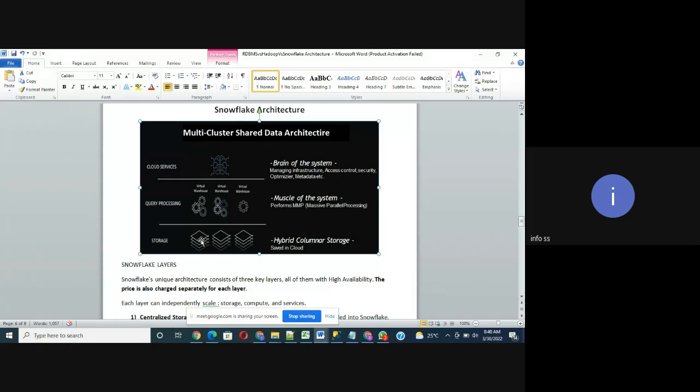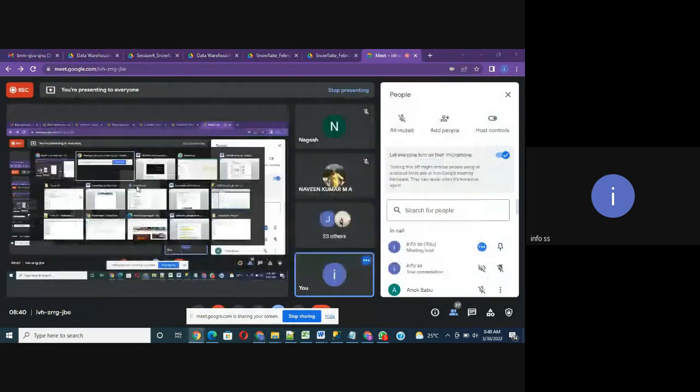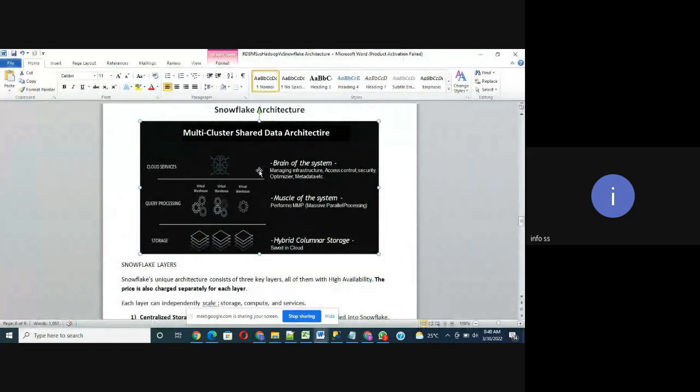That metadata information will be stored in the cloud services layer. And then query optimization, all these things will be taken care of by the cloud services layer.